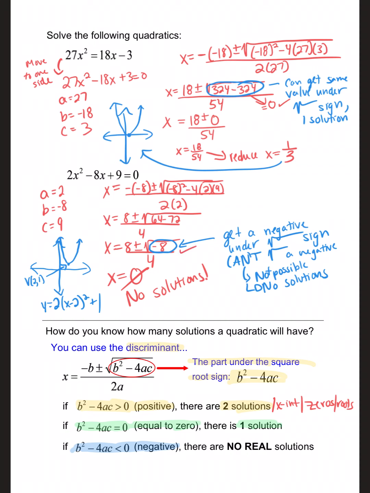Well, what happened in that case is we couldn't have a solution because you can't take the square root of a negative. Okay, so if we're trying to determine how many solutions a quadratic has, we can just take a look at the discriminant, or that piece under the square root, and evaluate if it's positive, negative, or equal to 0. If we actually want to determine what those solutions are, we'll have to carry out the entire quadratic formula though. Okay, that is it for your note for today.